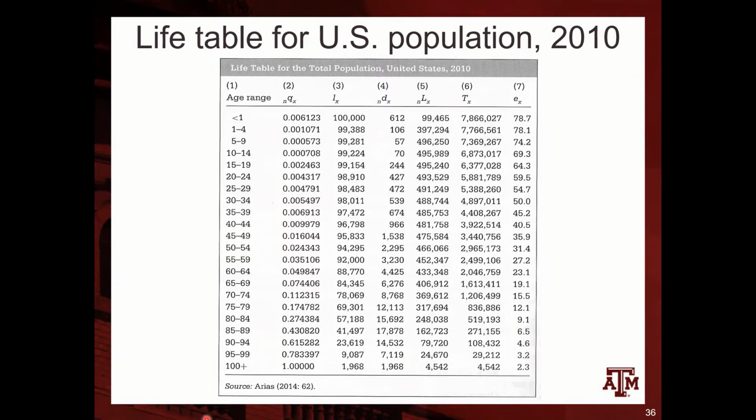Let's say that we have a population in which only 2 people were born. Only 2 people who were born. One person lived until age 70. The other person lived until age 72. How many years in total those 2 people lived? Can someone write in the chat? Can you guys answer? One lived up to age 70, and the other one lived up to the age 72. How many years overall they lived?